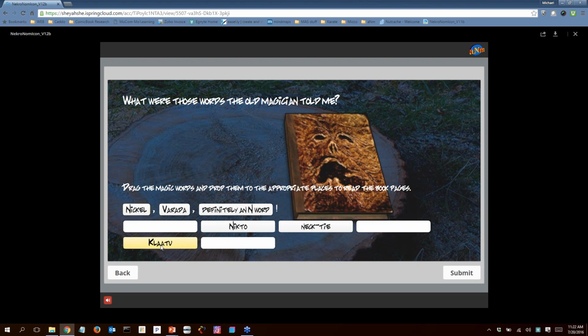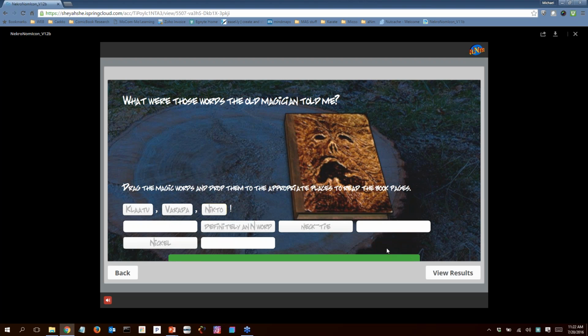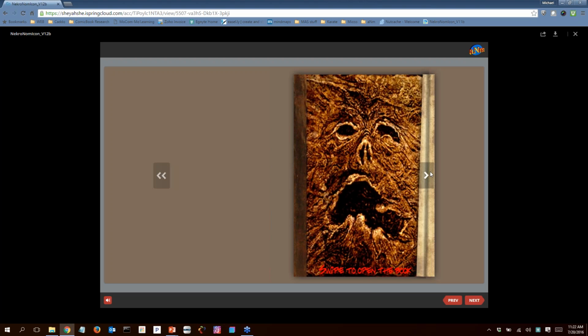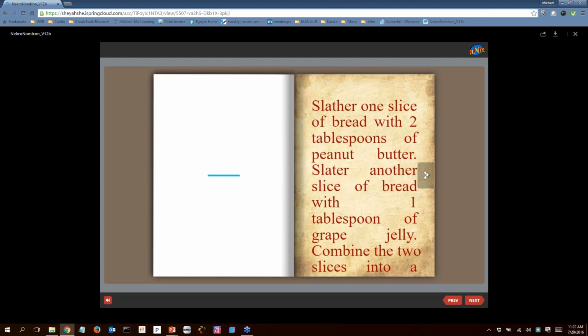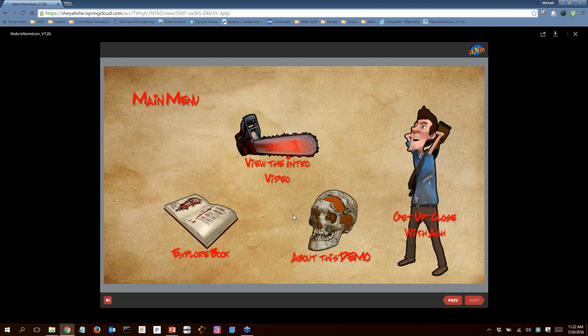And I think it's Klaatu verata nictu. Maybe I got that right. It was fun doing the demo to see how many people remembered, so there we go, got it right. And now that I got it right, I can see the pages in the magic book, or the magic words in this book. So now the book is filled with the images and such. So after we do that, we branch off to the main page again.